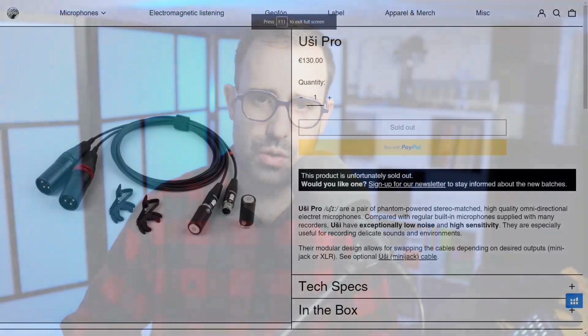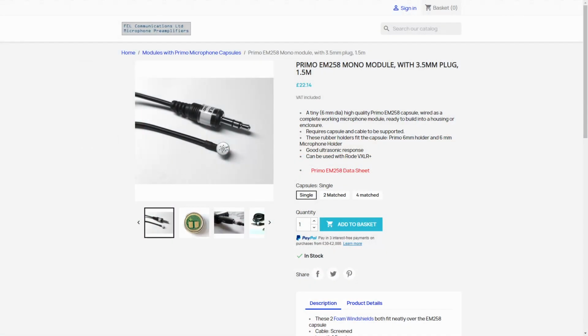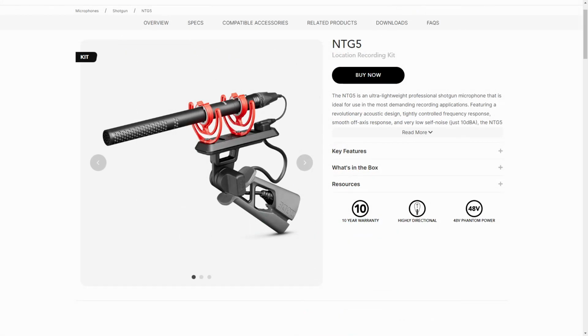And then of course you're going to want to look into and invest in good microphones. So for example, I use the Lom Mikros Pro EM258s from micboosters.com. I have the Rode NTG5 as my shotgun microphone. Depending on your budget, you might want to eventually look into the Sennheiser MKH series, especially the MKH 8040s, or the Schoeps microphones, right? There's a whole bunch out there and they're a lot higher end. I'm not even there yet. I haven't gone that far to be able to look into or even afford those microphones just yet, but it's something that you could eventually want to look into if you're interested in getting those.